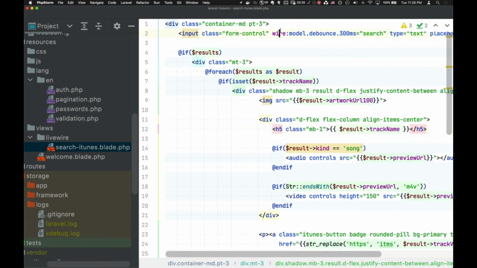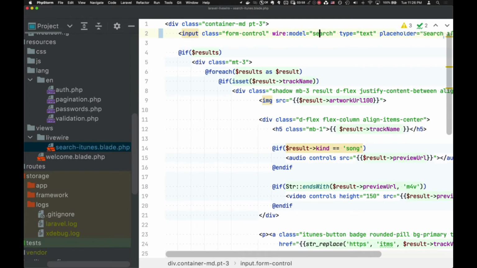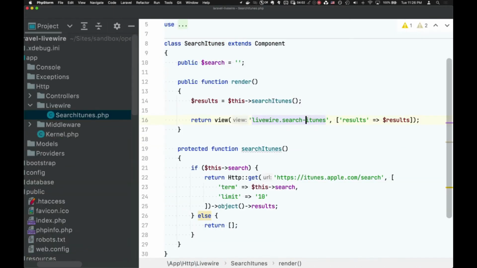What's interesting is this new HTML attribute here called wire, and that's what manages the state for Livewire. So if you do wire:model, and then you name it something, then it'll tie the component property that was public that we saw the last time over here to the blade view.